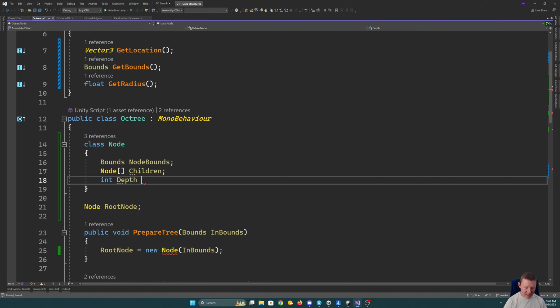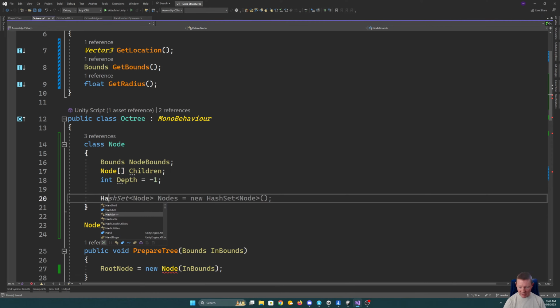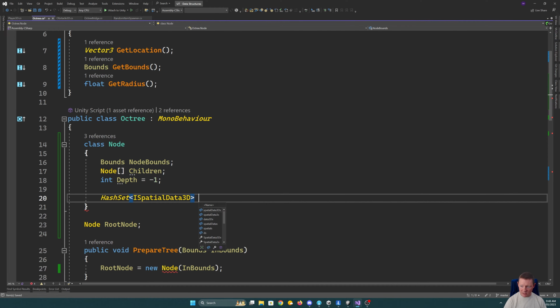And it's also handy to store the depth for a node. That can be useful if you want to set a depth limit. It can also be useful just to get a sense of how deep the structure is that we're getting with the actual Octree, so you can keep an eye on that information. We need to store the actual data, so we have our spatial data 3D, like that.